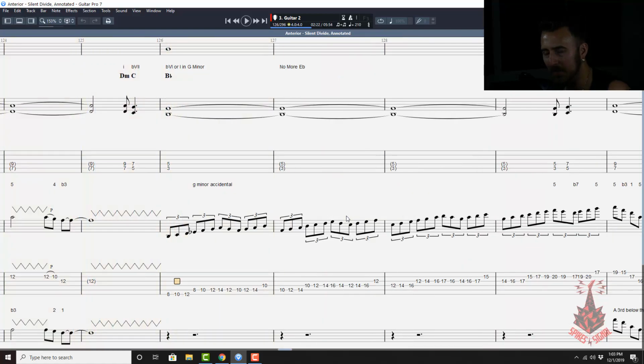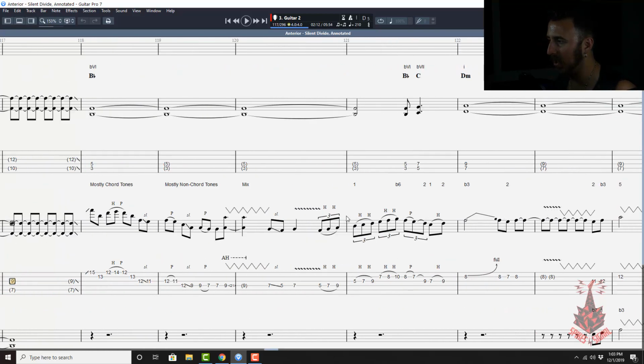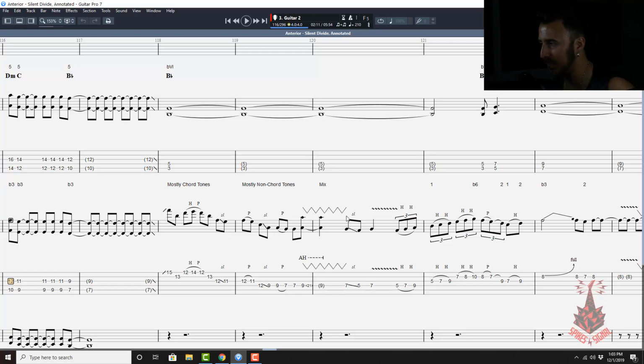Okay. Again, the way the tab bending function works, Guitar Pro's bending function, it might not sound perfectly accurate. It might sound a little bit off or out of key. It's just a function of the tab. So this section right here, we have a little lick that is primarily chord tone soloing. Like many bands we've looked at, chord tone soloing is an ever-present theme. I'll point it out when I see it. Not going to go super detailed on everything, but I will point it out when I see it.